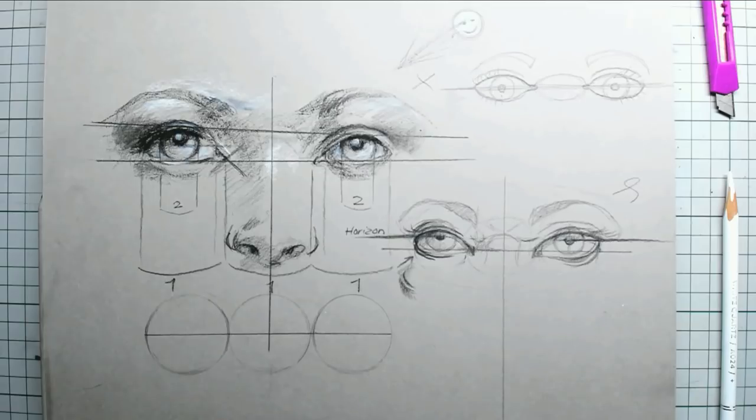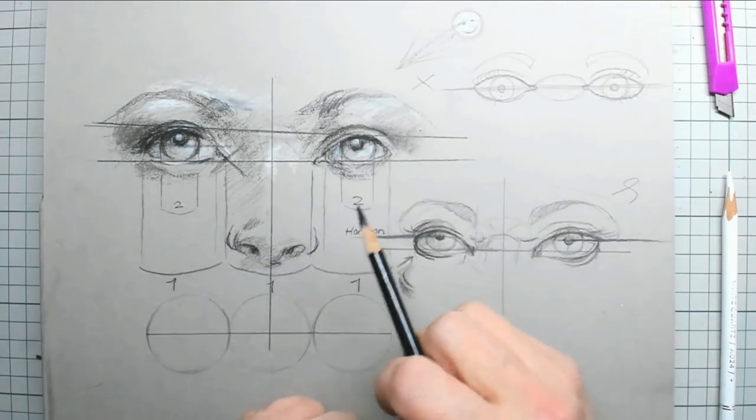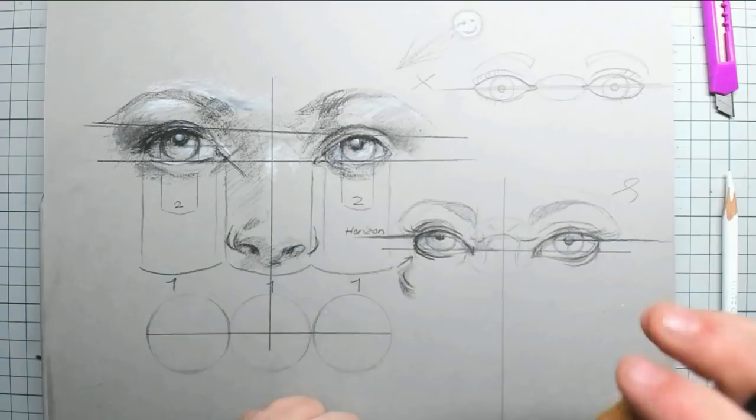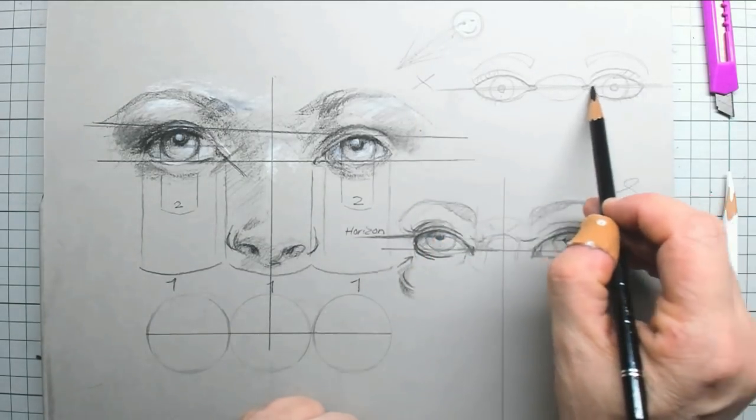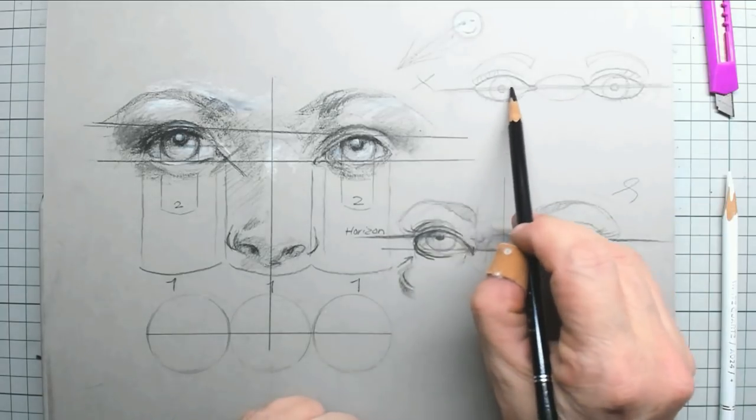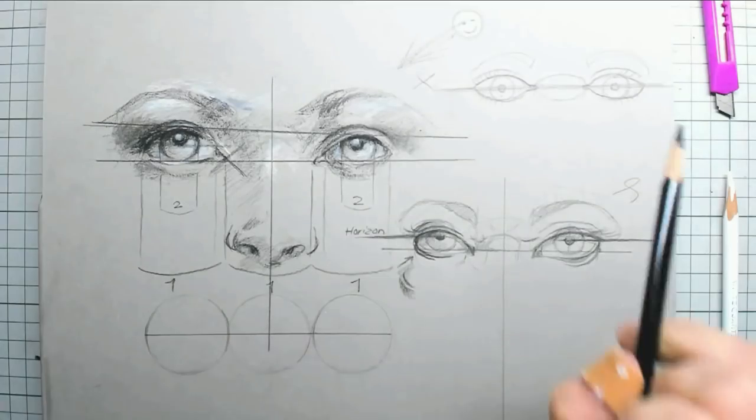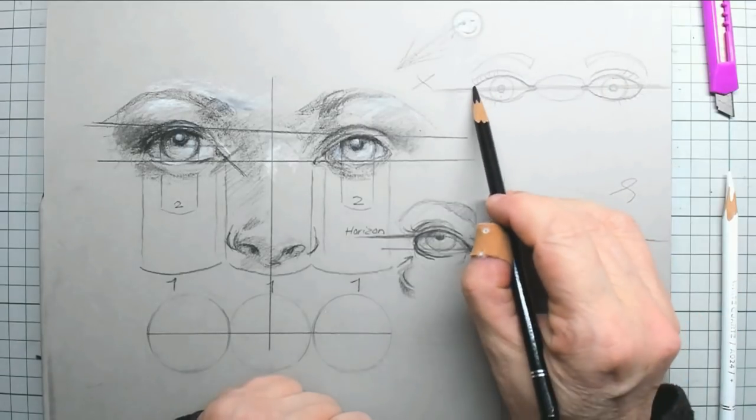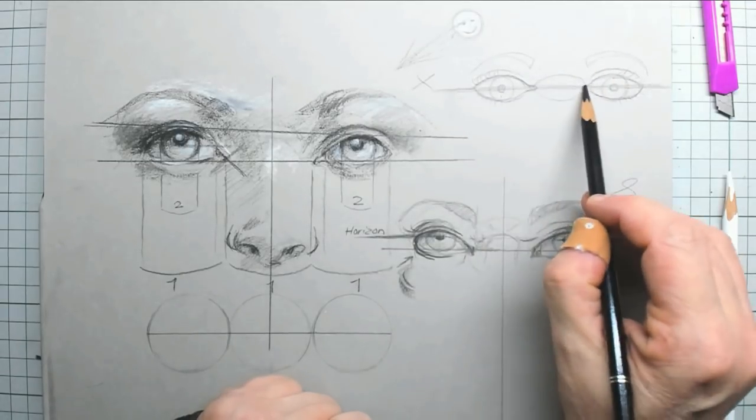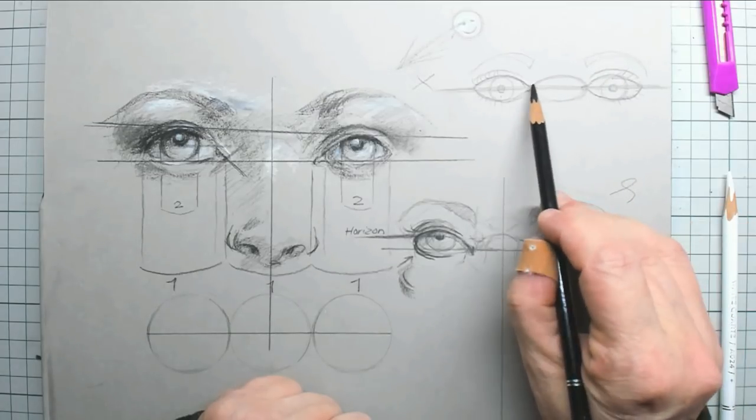Now I want to explain something about this and what is a very common mistake when you are a beginner artist or very young. A lot of you already know that when you are drawing eyes that they have to come in one line so they're not crooked. What most of you already know is that in between one and the other eye could be placed a third eye and in that way you know the distance between the eyes.